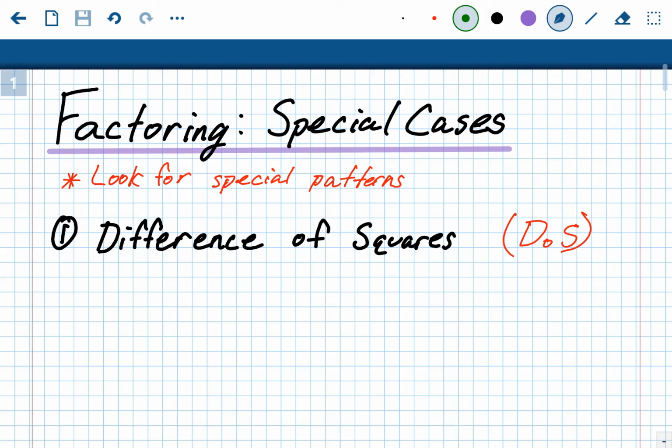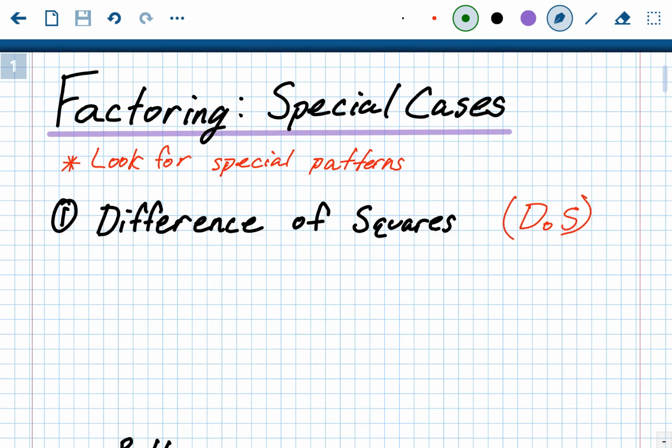Okay, so today we're going to look at factoring special cases. These are special patterns that we need to look for in order to make our factoring of them easier. A lot of these you can factor using the old methods like product sum, but if you can recognize the patterns, it's going to make things a lot easier. So there's two main ones that we're going to do, and then we're going to mix and match them at the end.